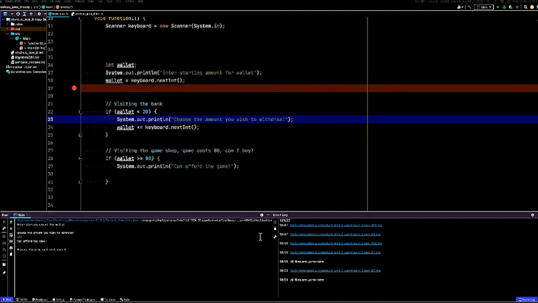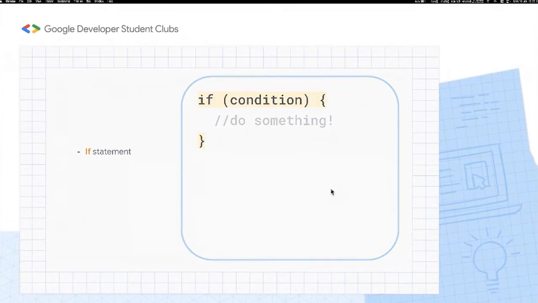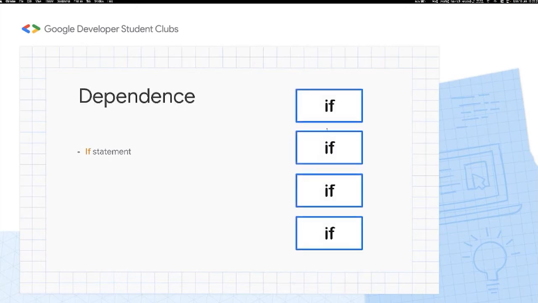Now let's move on to a different version of the if statement. Let's try something else like, oh, before we do that, let's move on to dependency first. So it is important to know that if you have multiple if statements like we did earlier, each if statement is independent of each other. So no matter what happens here, Java will still evaluate it. And if it's true, it will run. Then no matter what happens here, Java will still evaluate it. And then you move on, you still evaluate it. If it's true, you run, and so on. So all of these are independent of each other.